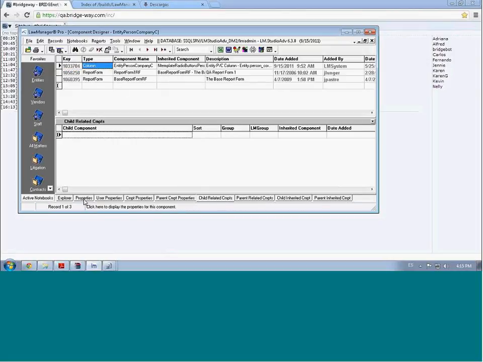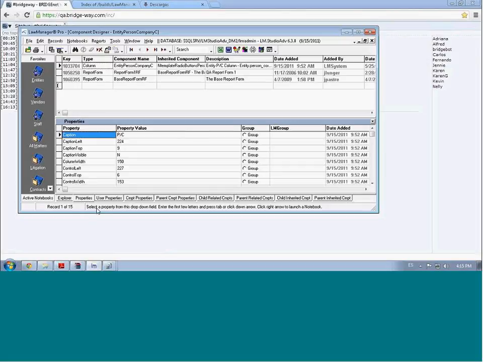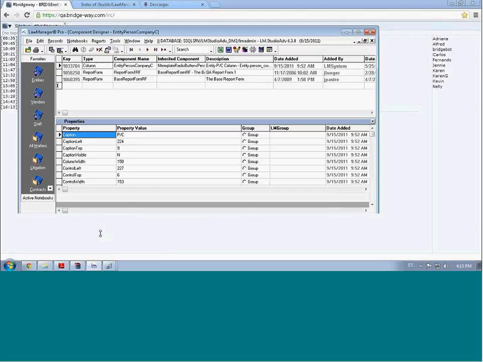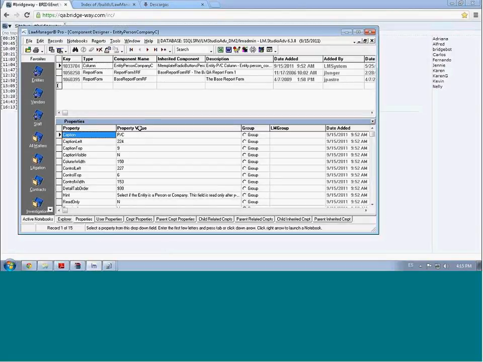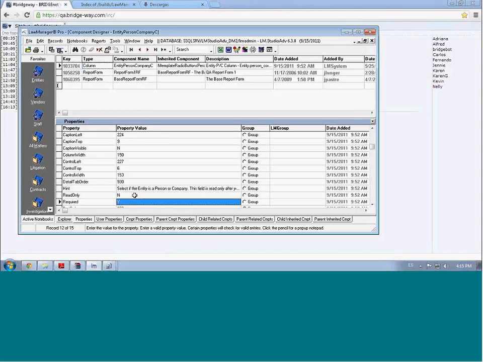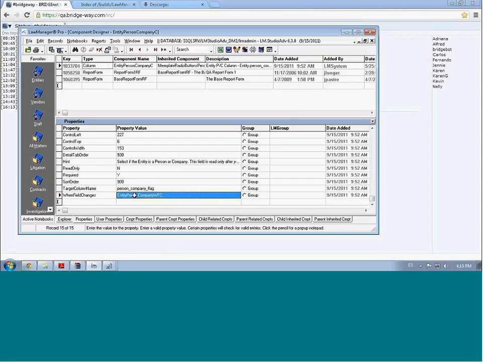Okay. So that now is the definition of the red button. What I'm going to do is create a new one instead of this one.